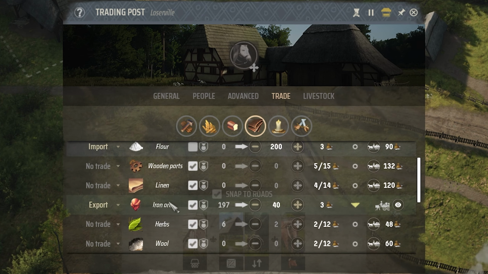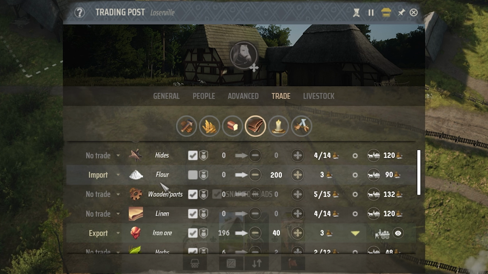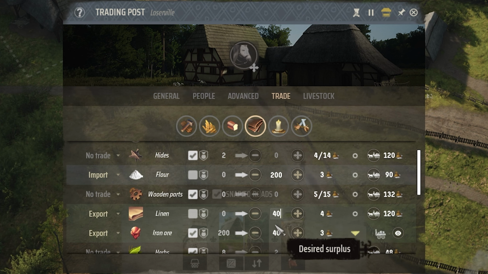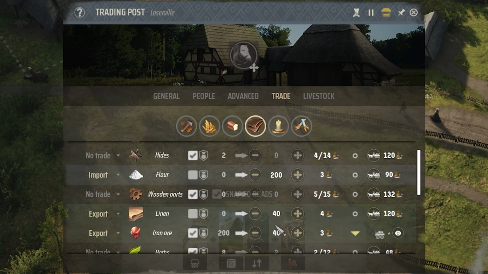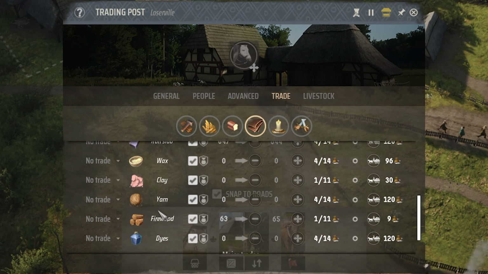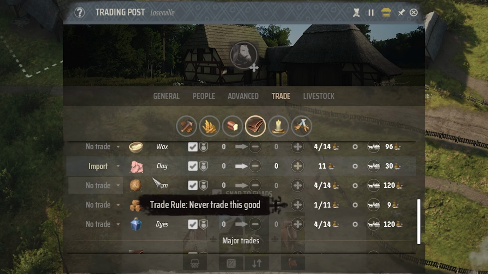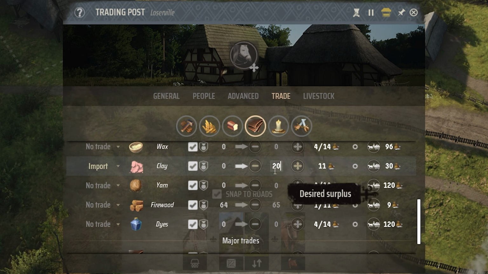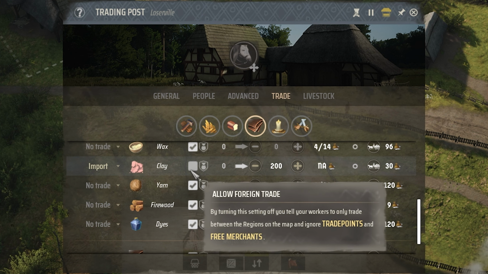We're not bringing that in. We are going to be sending out iron, bringing in flour. Ironically enough, we will be exporting linen, even though we don't make it here just yet. I'd like to keep a surplus of 40 here, and then we can send the export. We can export the rest out. We would like to also export. So we would like to import clay, and we want to bring in quite a bit of clay. So we'll bring in like 200 clay. There we go, that looks lovely.